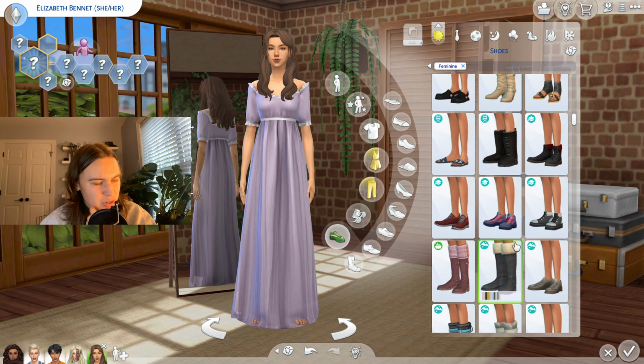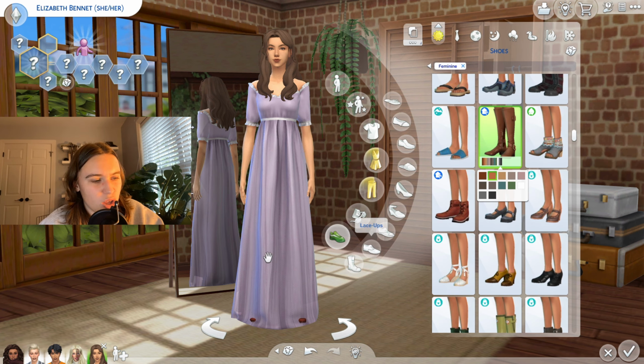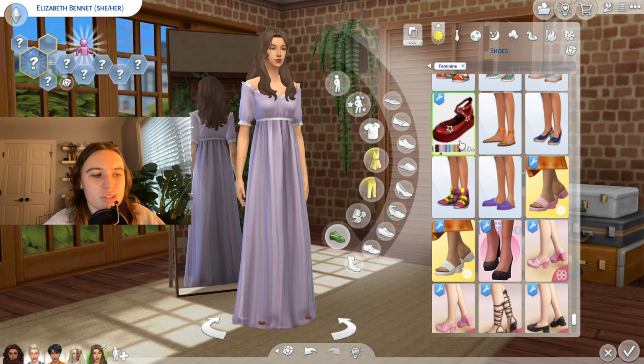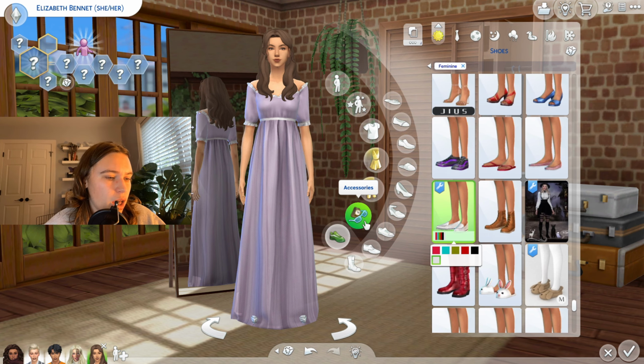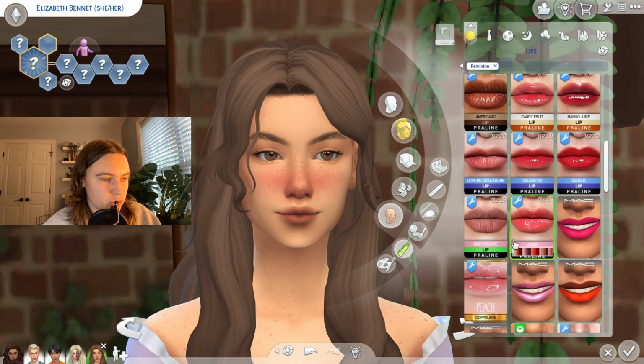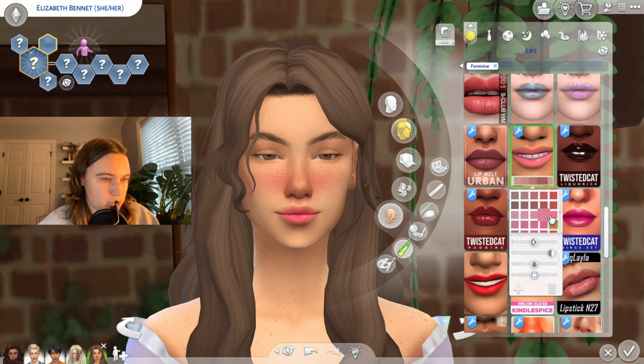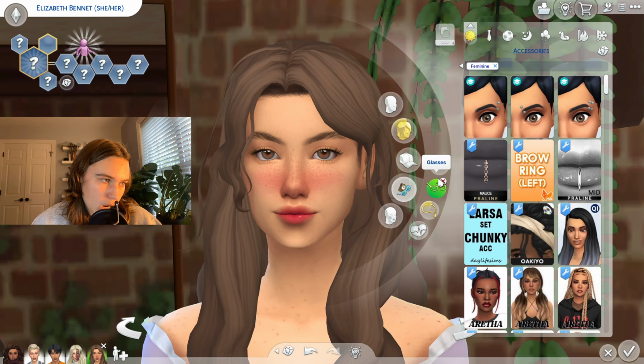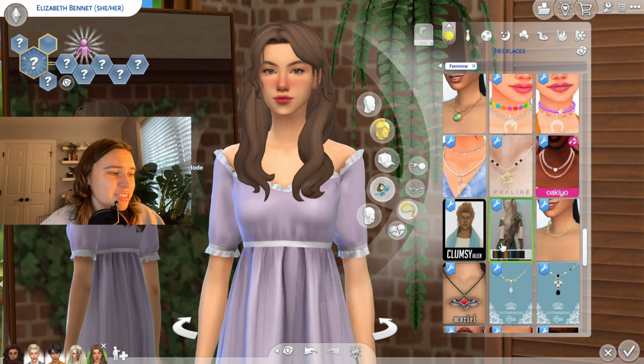And then I wanted to do some little boots, but then I remembered they were slippers a lot, is what they called them in these times. So I ended up going with those. And then I just gave her some blush around her nose and cheeks because I think it's so cute, and then just a little color on her lips, just to make them pop. I think she's so cute, isn't she?